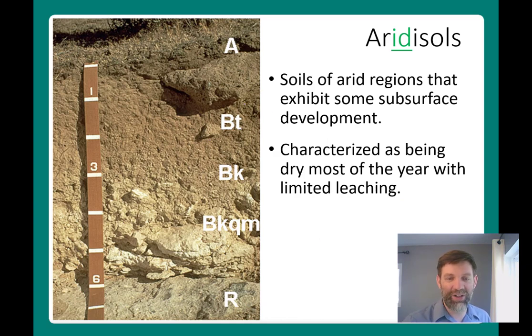Dry most of the year. We don't expect fast development. A well-developed aridosol is often fairly old, or maybe the climate has changed, maybe it formed in a wetter environment, or in some cases there are inputs, additions of dust that can be important, but different processes than in many other soils because there's not a lot of water movement in these soils.